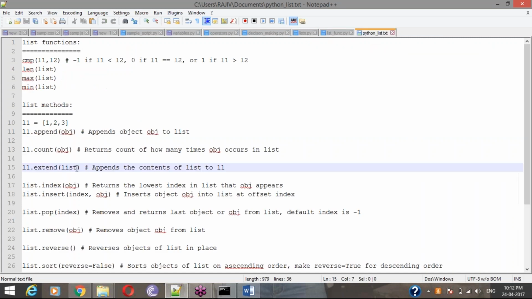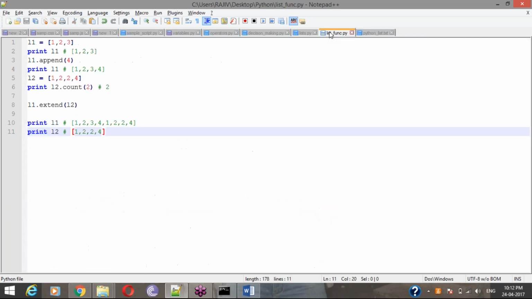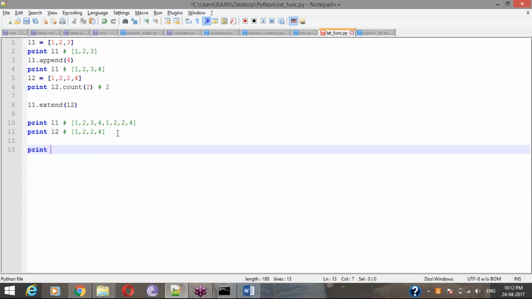Okay. The next is index. This index will return the index position of the particular object or value. So if you want to find out, I want to find out L1.index of some value, we'll give 2.